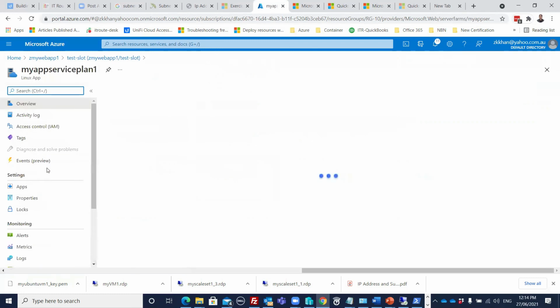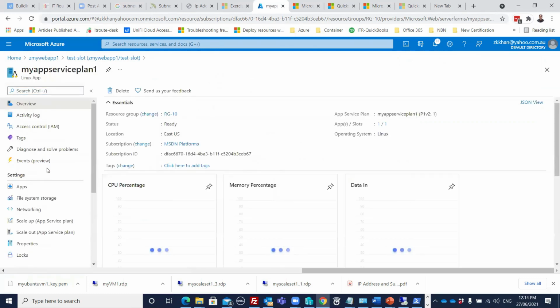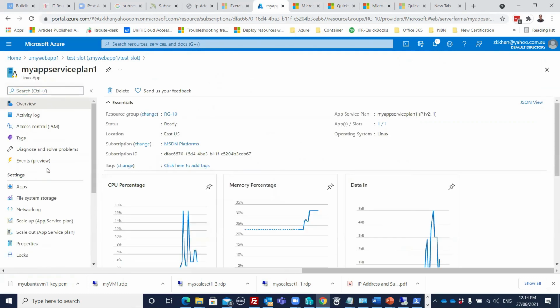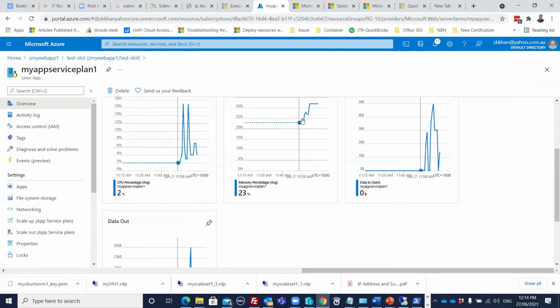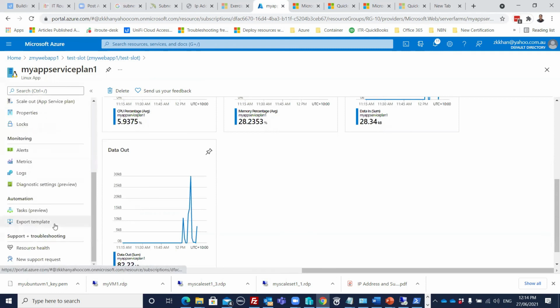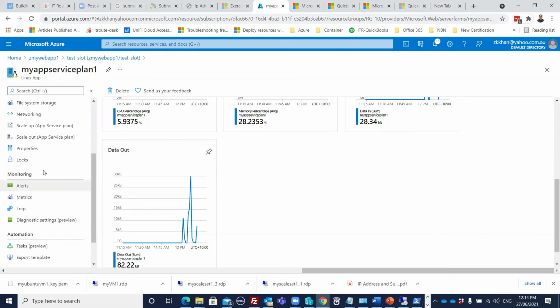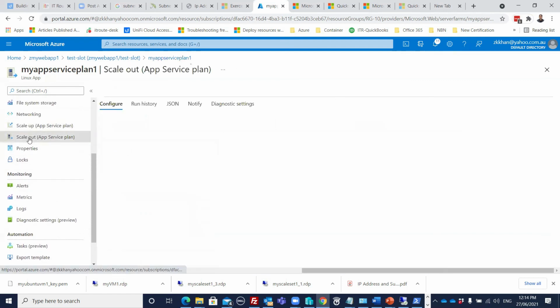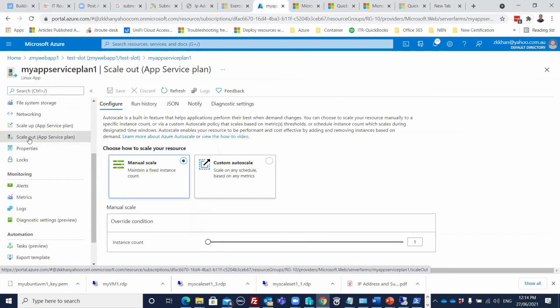This is our app service plan, which is added with these applications. App service plan will pick up the utilizations. Right, so you scale up, scale out, this sort of thing you'll be able to do from here.